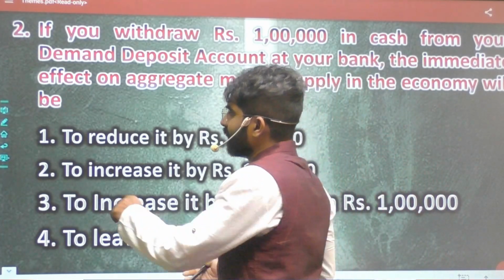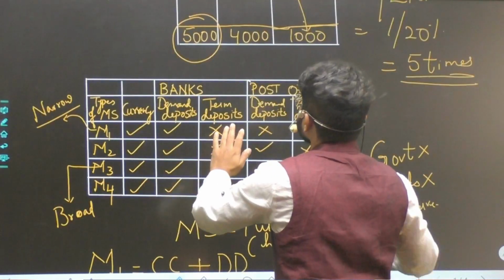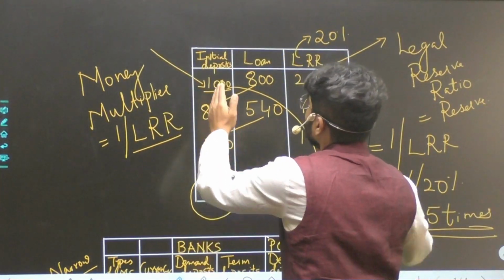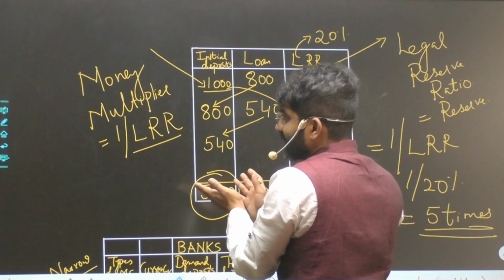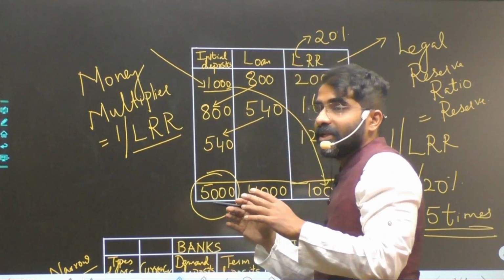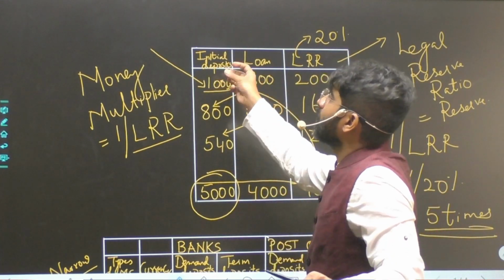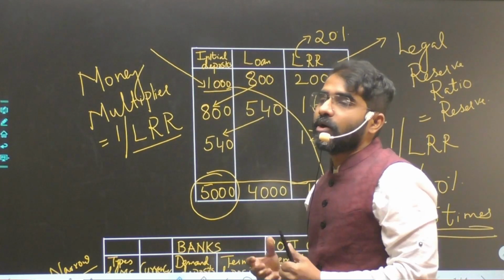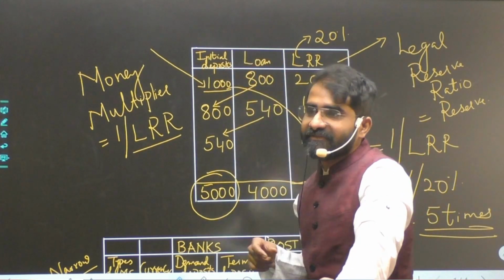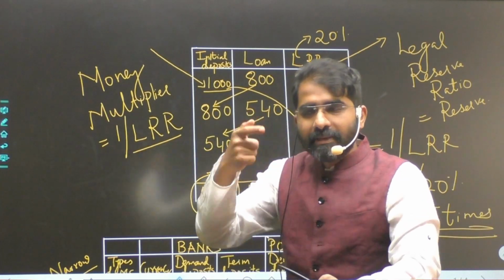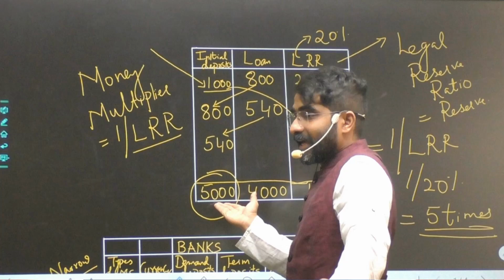Now the question comes up through the multiplier effect. The money multiplication can increase if the money is there in the form of deposit. This is the doubt many students get. If 1000 rupees is removed from the bank and you are holding it in the form of cash, there is no multiplication. But if it is there in the bank itself in the form of deposit, there will be a multiplier effect, and that multiplication will increase the money supply in the economy.